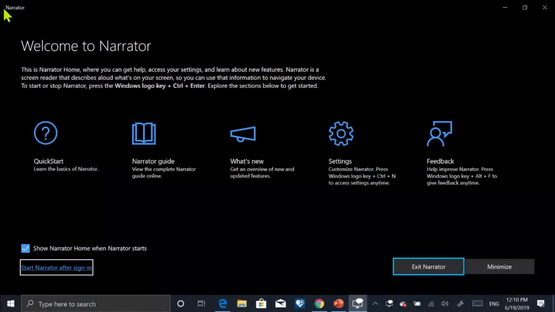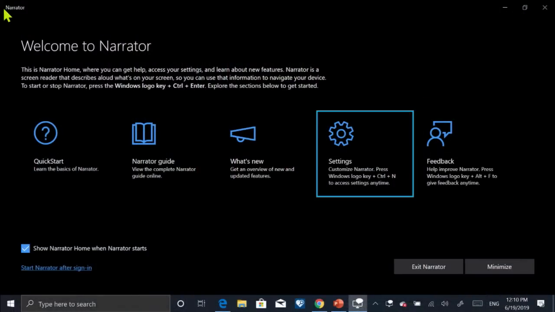So if you minimize to the system tray, for those that need to do this via the keyboard, what's the best way of doing that? So you can minimize by just pressing Enter on the Minimize button. If you want to get to the system tray, you can use the Windows key B. B as in boy, and that will bring you to the system tray. That's a great call out. Thanks, Jeff.